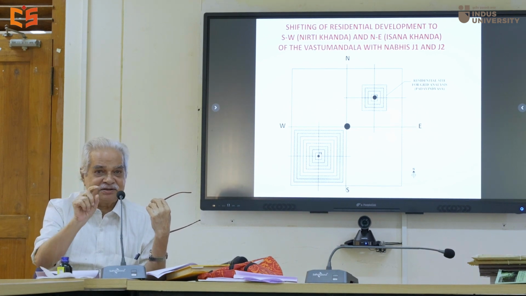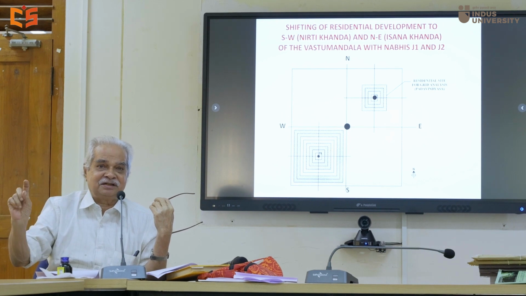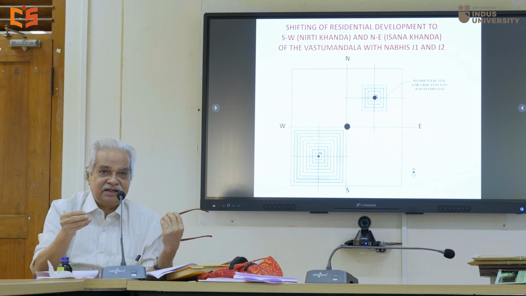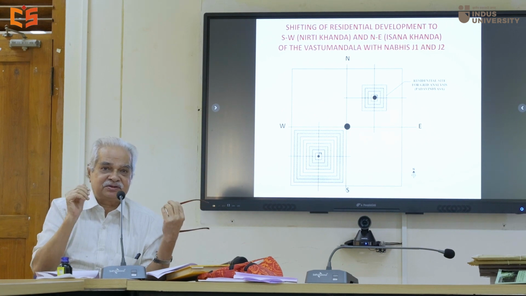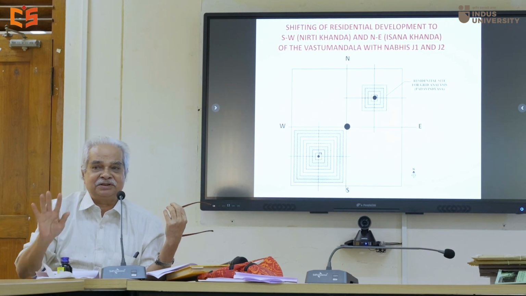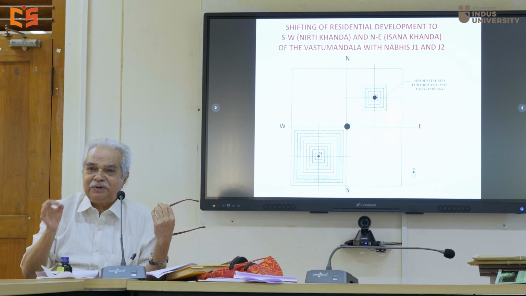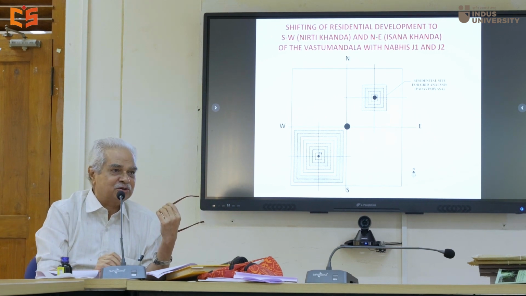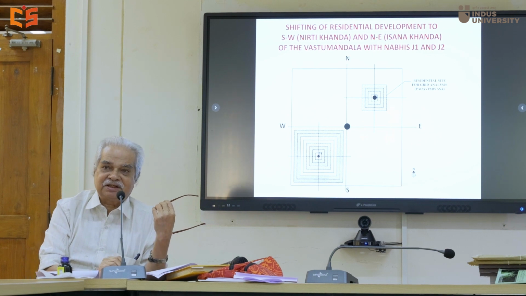For Shudras, 16 hasta by 16 hasta. No, beyond that there is no limitation. Of course, there is a category who do not belong, Panchamas. Even Panchama, 16 hasta by 16 hasta. That means the absolute minimum site of the building for a commoner should be 16 hasta by 16 hasta.